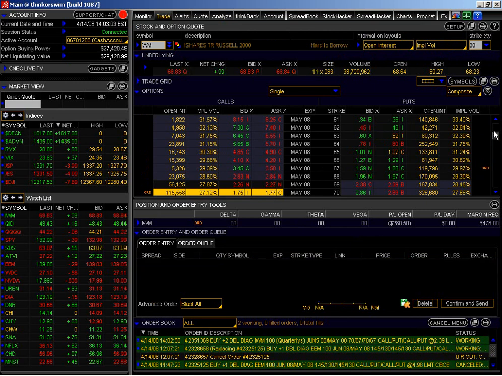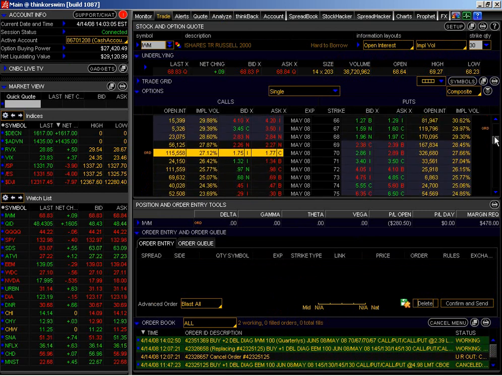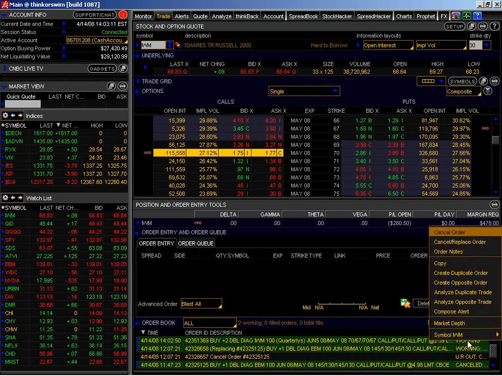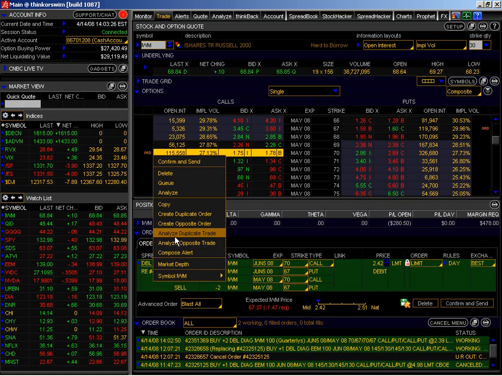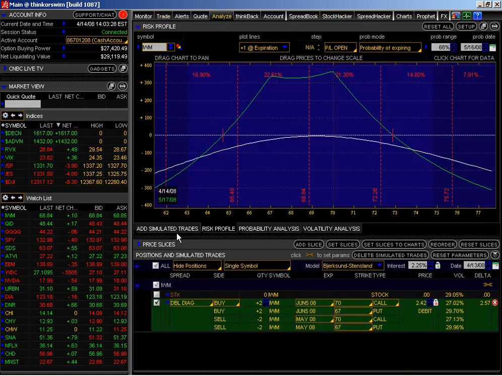And that's pretty much all there is to it. All we have to do is wait and see if we get our position filled. I'm hoping that we will. We like to always right click on these and take a look at the cancel replace. We're a little bit below the market right now. If we want to get filled very, very quickly, we can always raise our price a little bit. Let's see what it does to our profitability. We can analyze this again and take a look at what would happen if we raised it up a little bit.